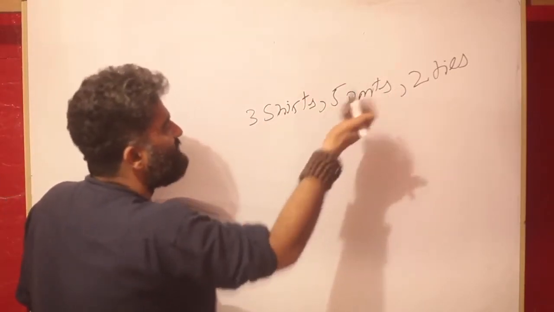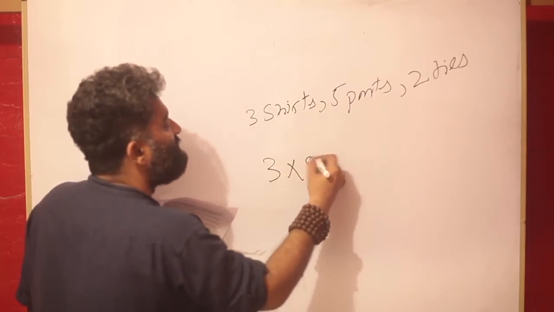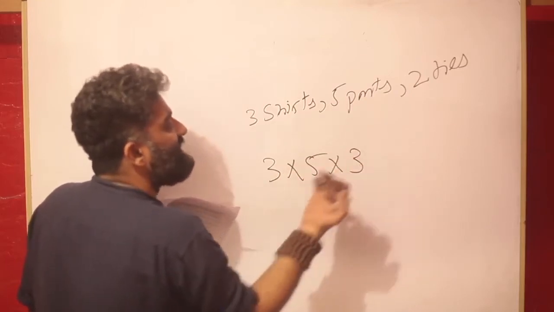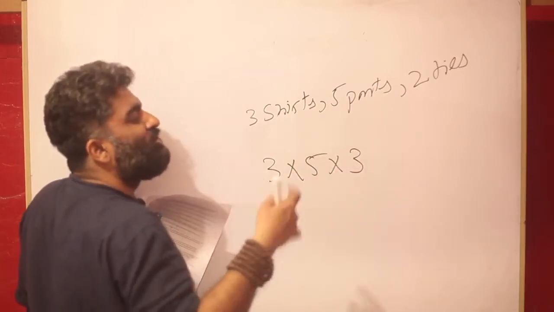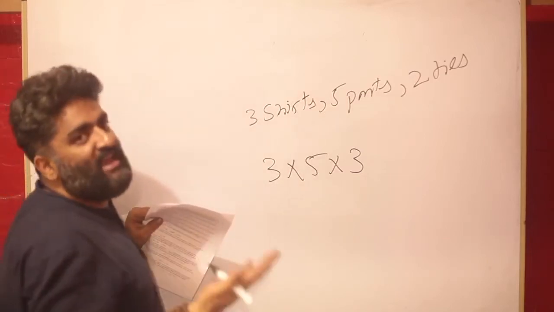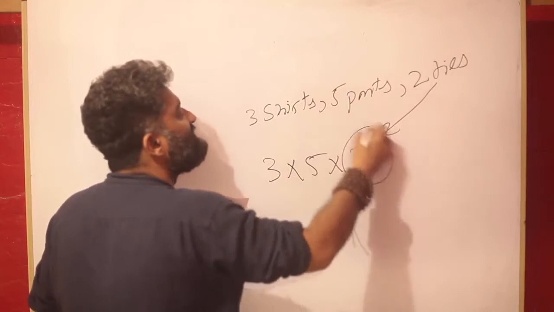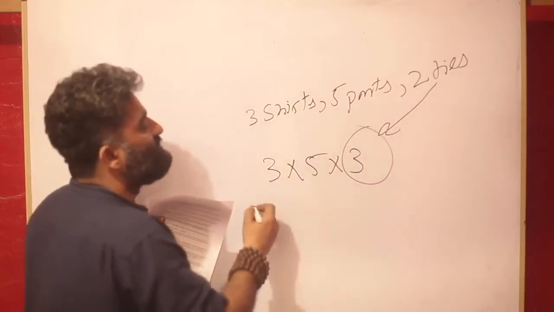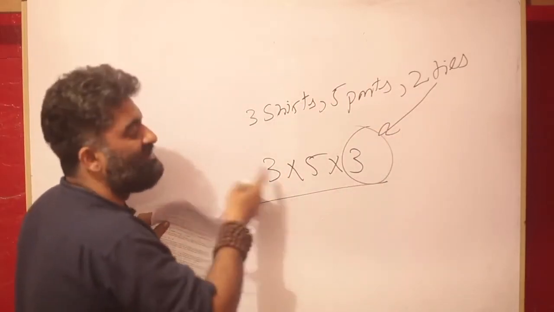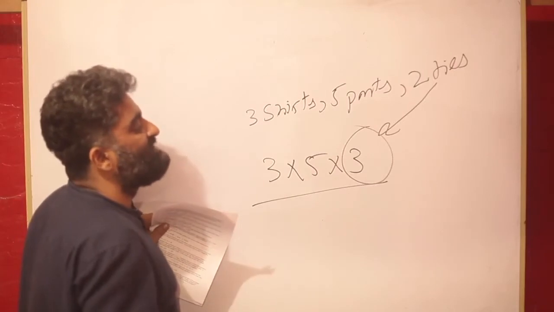Another way of thinking of this would be 3 shirts, 5 pants and 3 ties, because let me think of the no-tie option also as a tie. So basically, for the tie position there are 3 possibilities. So this could have been another way of doing this. The answer would be the same, or should be the same at least.